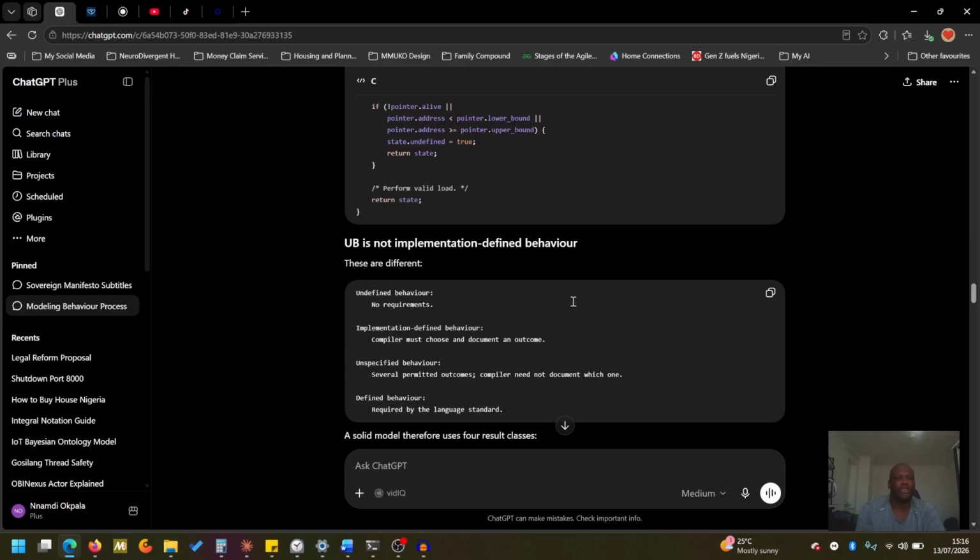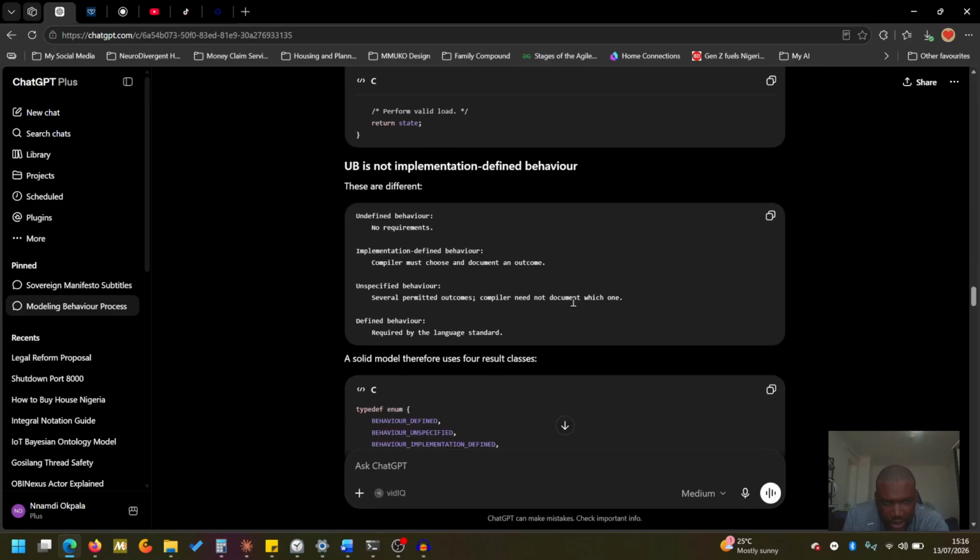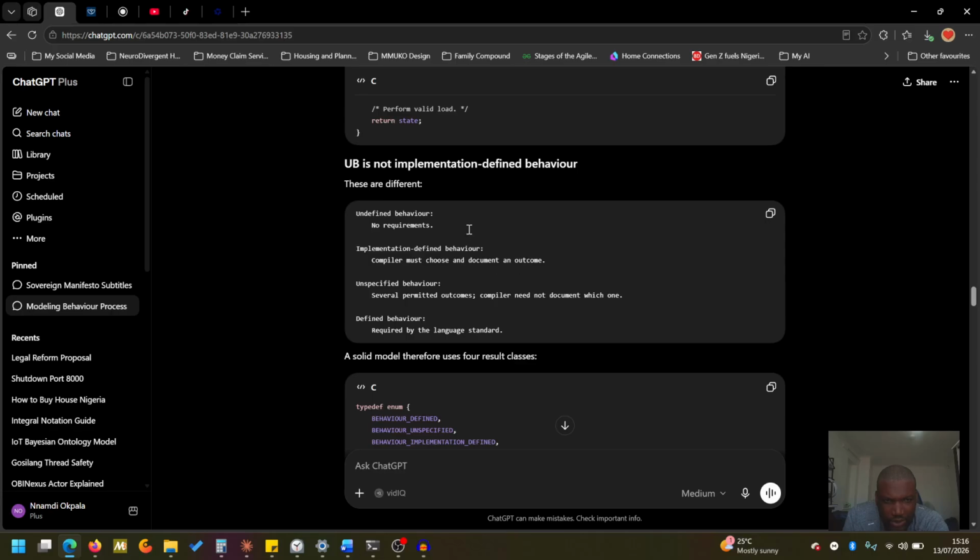UB is not implementation defined behavior. They're different. Undefined behavior has no requirements. Implementation defined behavior: the compiler must choose and document an outcome. Unspecified behavior, this is what I'm looking for: special permission, and the compiler need not document it.